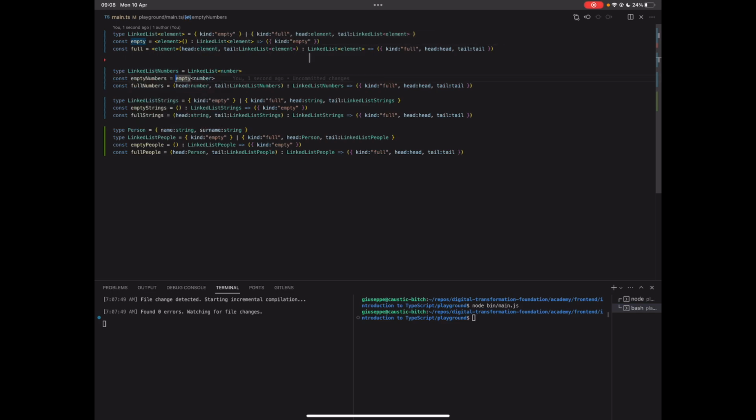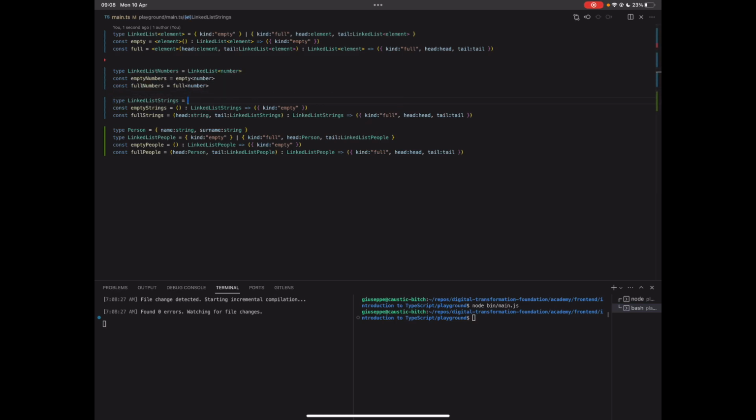So I'm saying, look, call empty, which is a type level function, in its first argument, because this is still happening in the type domain, and this generates a piece of code, which is this code here, where element has been replaced by number. And you can see that empty numbers is a function from unit, from nothing, to linked list of number. And finally, full numbers will be full of number, and look at this again. It takes as input 2 parameters, number and linked list of number, returning a linked list of number.